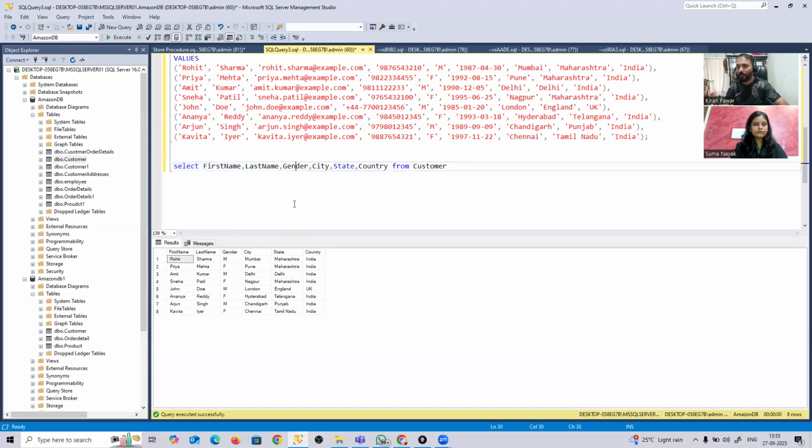So every time someone asks, give me the list of customers, you have to write these columns, this table and select statements. Let's say someone asks you to find the customer along with their orders, so you have to do joins with orders, along with you have to join with the product tables, right? So you have to write it every time.